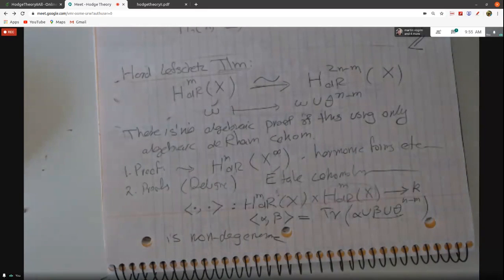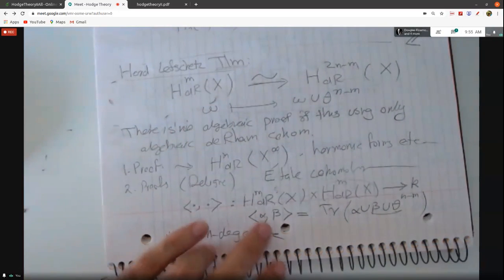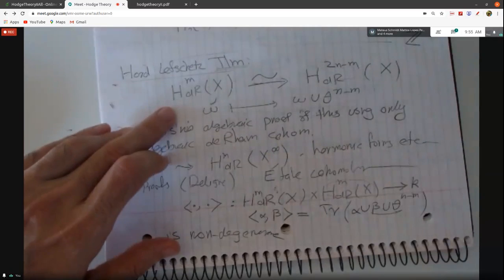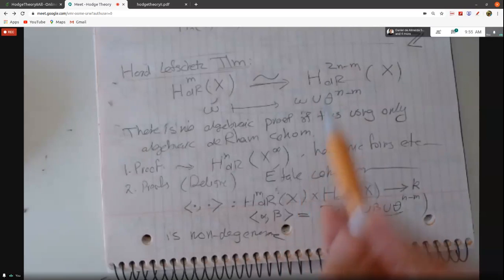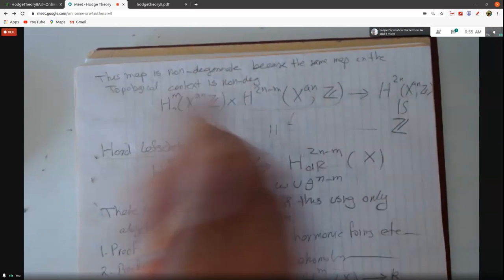Yeah, exactly. What I'm saying is that I would try to prove the Poincare duality. If this consequence of the Poincare duality, that it is non-degenerate, is equivalent to a Poincare duality, then I can state this in a purely algebraic de Rham cohomology context. So I wish to prove this purely in an algebraic context. But remember that the Poincare duality is something finer, because these groups might have torsions. When you go to algebraic de Rham cohomology, the torsions disappear.